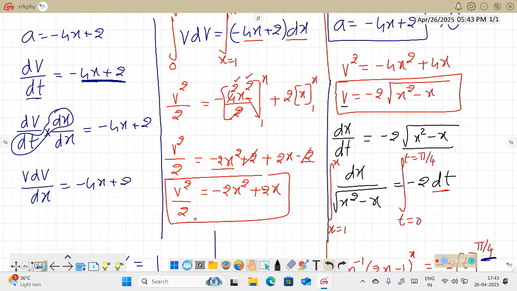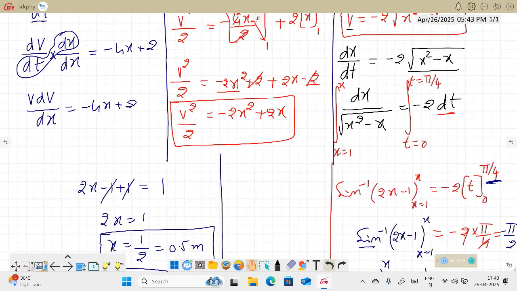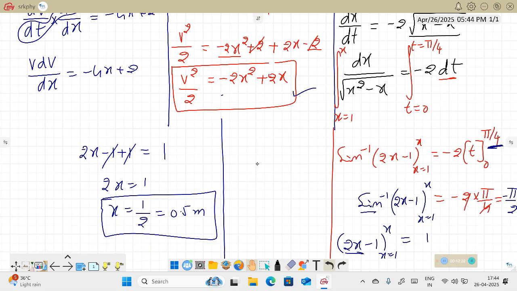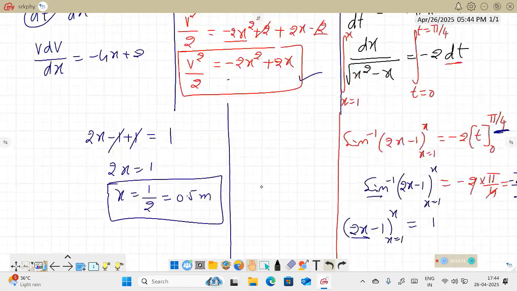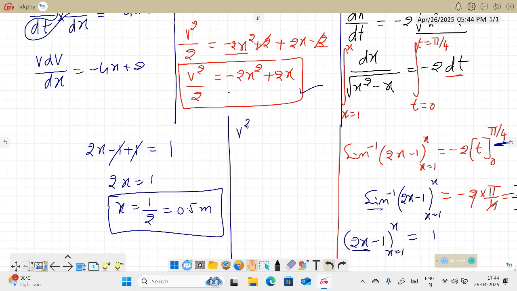So already we have a velocity value, I think, right? So where is the velocity value? The velocity value is in terms of x that we have here. Look at this one, right? This equation you can take, or the next equation also you can take. So we take this equation. What is the x value? v square by 2 is equal to minus 2x square plus x. So what is the velocity at that position? Put the value of this. That means v square by 2 is equal to minus 2 into 1 by 2 whole square, nothing but 1 by 4, plus 2 into 1 by 2.